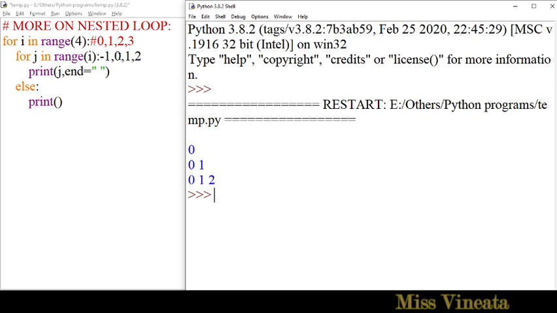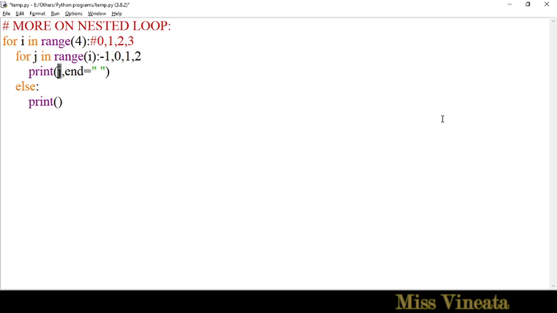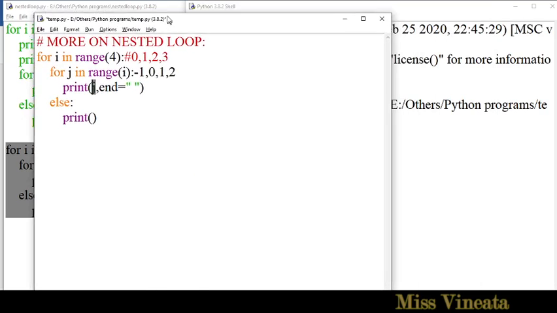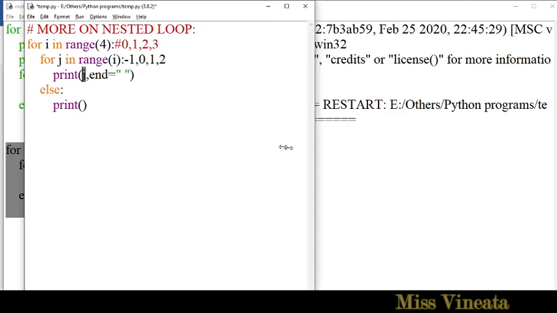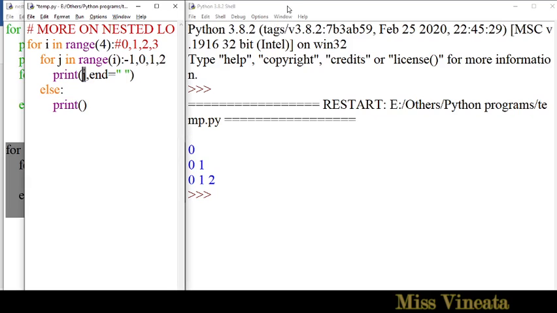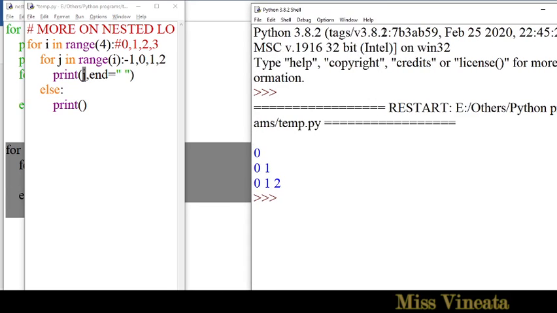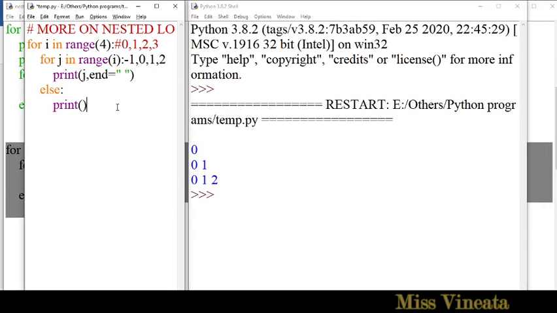Okay, then when it became 0, it was printing that 0. As you can see there, it was printing 0. Let me just put this here, so that you can see both the output and the input. When it became 0 only, then it was printing 0. But 0 means only one time, so it will print only that 0.